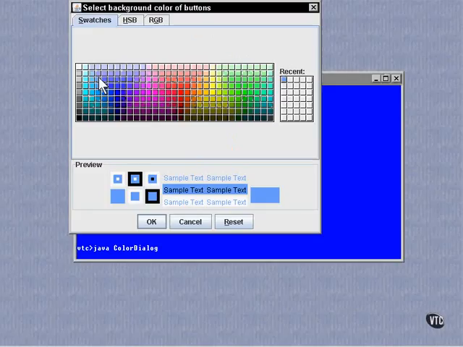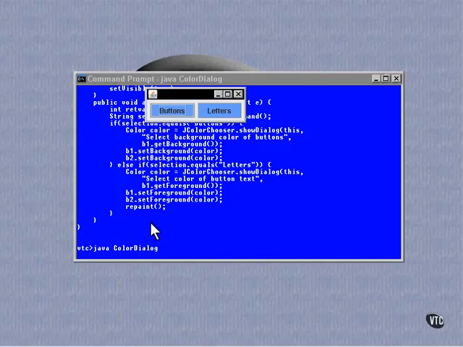Notice how when you pick a color, examples of it are displayed at the bottom of the window. The examples are displayed next to some black and white areas so you can get a better idea of what it will look like in your application. The Reset button always restores the default color, and the recent colors allow you to go back to a color you previously selected. The OK button causes the dialog to return the color that you've currently selected.